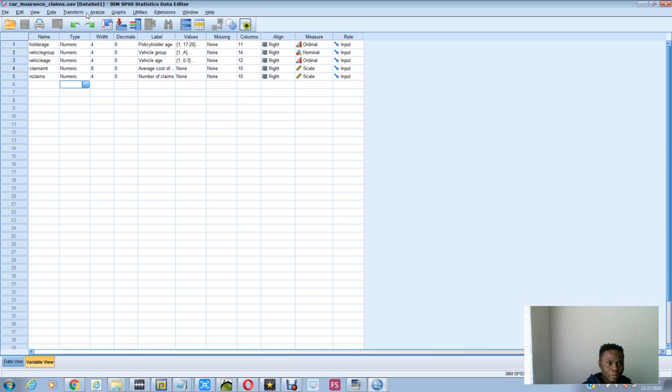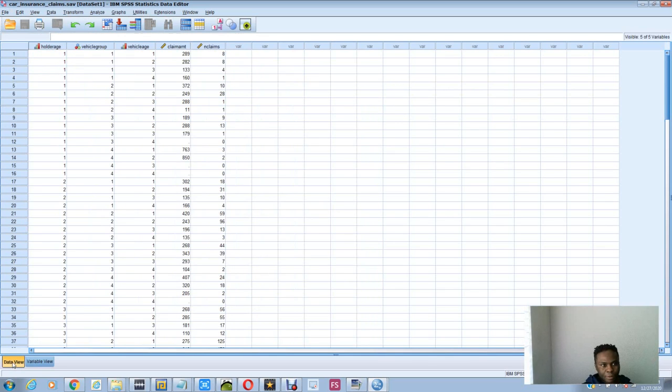Like I said, this tool follows you. It doesn't matter what field you're in. So I'm gonna go ahead, below you see the tool view. I'm gonna go back to the data view, and if you go to data view, the tools up here don't go away, they're still there. So that's it. That's the brief quick tutorial on how to open SPSS, how to input your data, and how to name your variables.